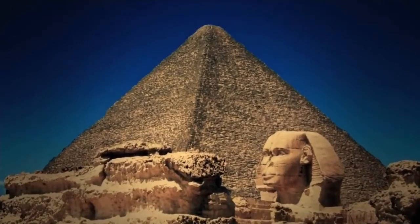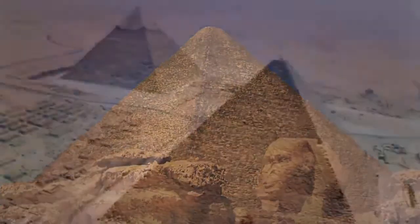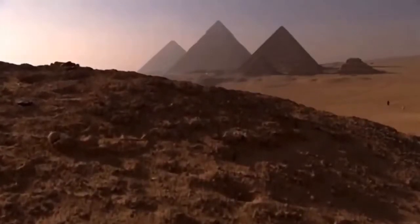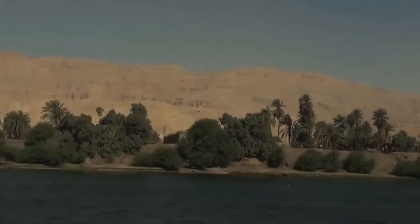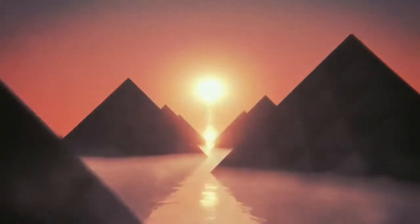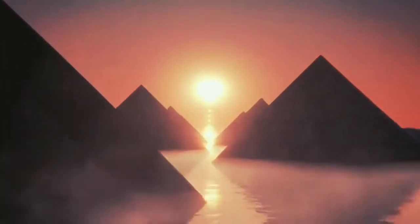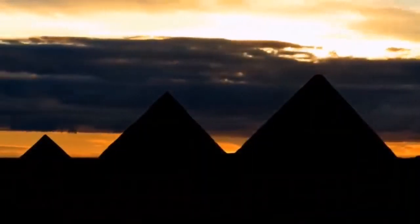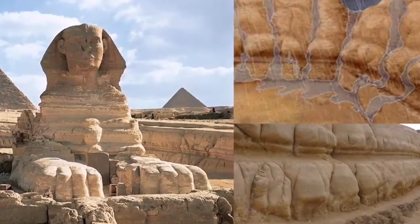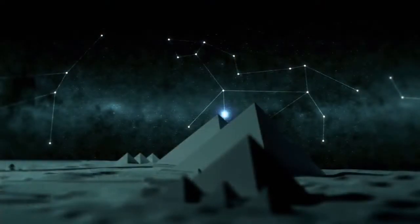It could still be argued that the electrical materials used to construct the Great Pyramid are simply coincidental, because an energy generator still requires a catalyst from another source. Perhaps this explains why the pyramids are geographically located over powerful natural generators — underground rivers and aquifers. Piezoelectricity could be harnessed from the power of the current as the water flows, and it has been proven that thousands of years ago the Nile River passed directly by where the structures now stand. This brings in a debate about the age of the pyramids themselves, along with the weathering on the nearby Sphinx, indicating that the monuments are actually double the age they're currently assumed to be.